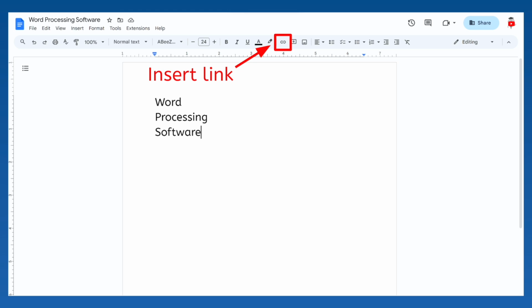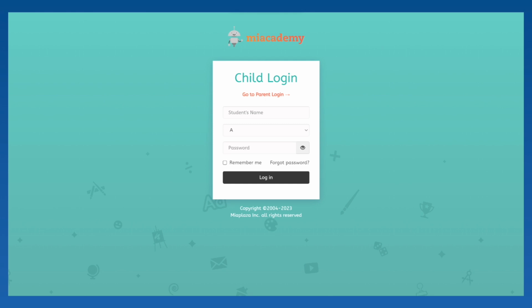This one inserts links to websites, although the way it's usually used isn't to insert links so much as transform existing text into a link. To do this, highlight the text you want to turn into a link. Click the Insert Link tool, then type or paste the address to the website and click Apply. Now you can click the linked text to be sent directly to that website.